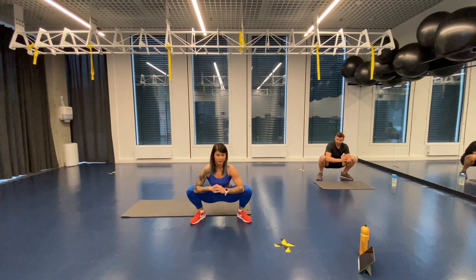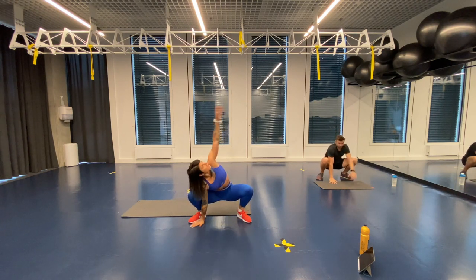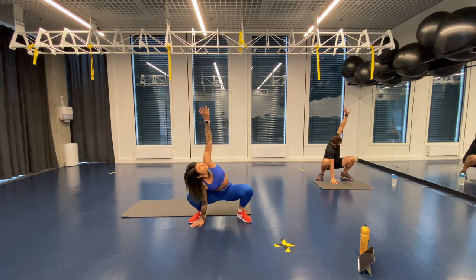Push your knees out with elbows. Make your body long. Breathe. Arms down, right one, left one goes up. Imaginary light bulb, screw it up. Hop.